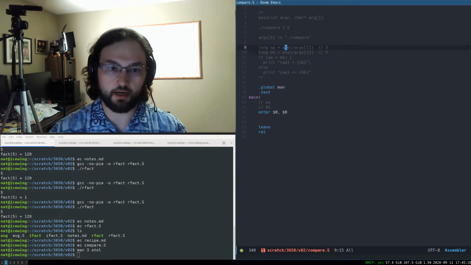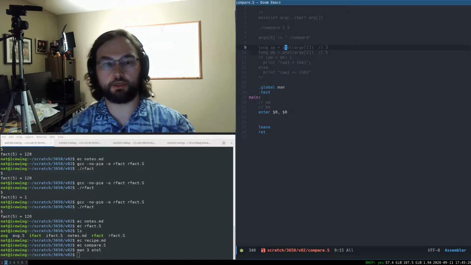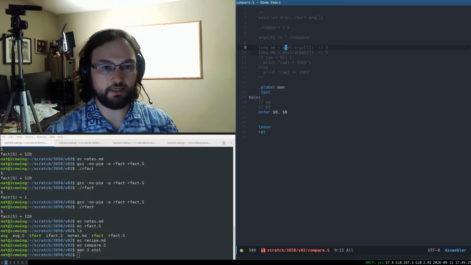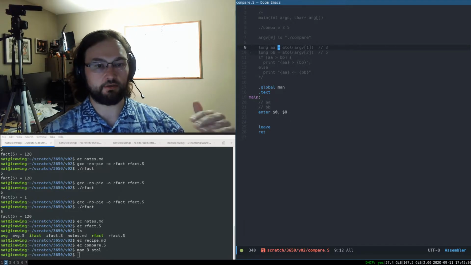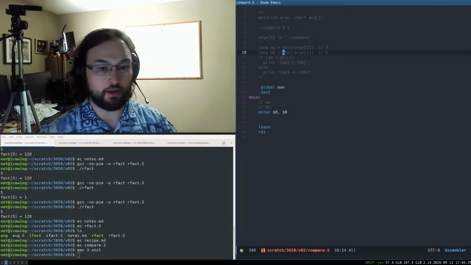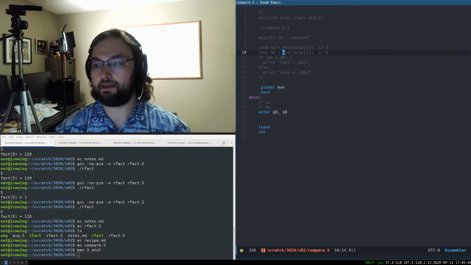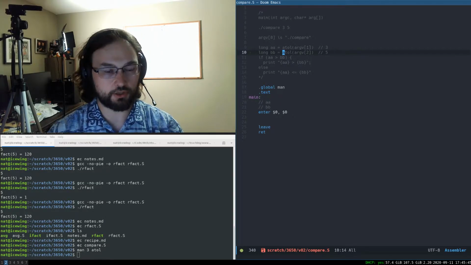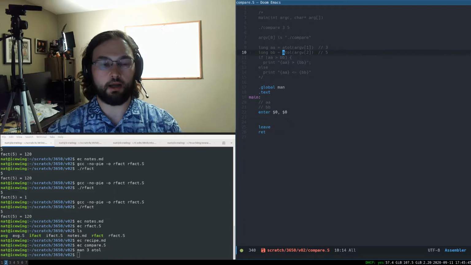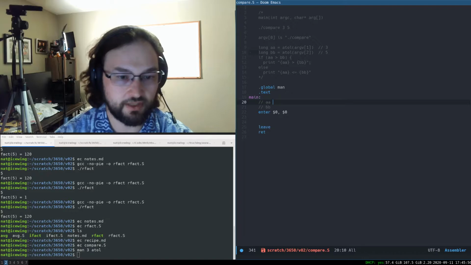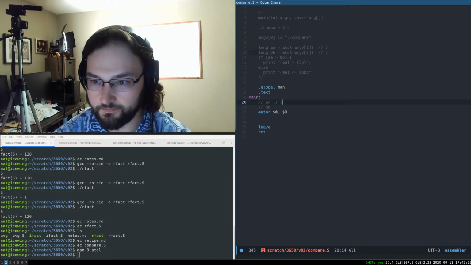First thing that we do in our program is call a function, the atol function, which is going to do that conversion of a string to an integer. And so, for example, here we assign to AA. Then after we assign to AA, but before we use it, we call a function, the second call to atol. Therefore, at least AA needs to be stored in such a way that it will survive a function call, which means we can't put it in a temporary register without doing our caller save procedure. And we don't want to do caller save, that's annoying. So instead we're going to use safe registers.